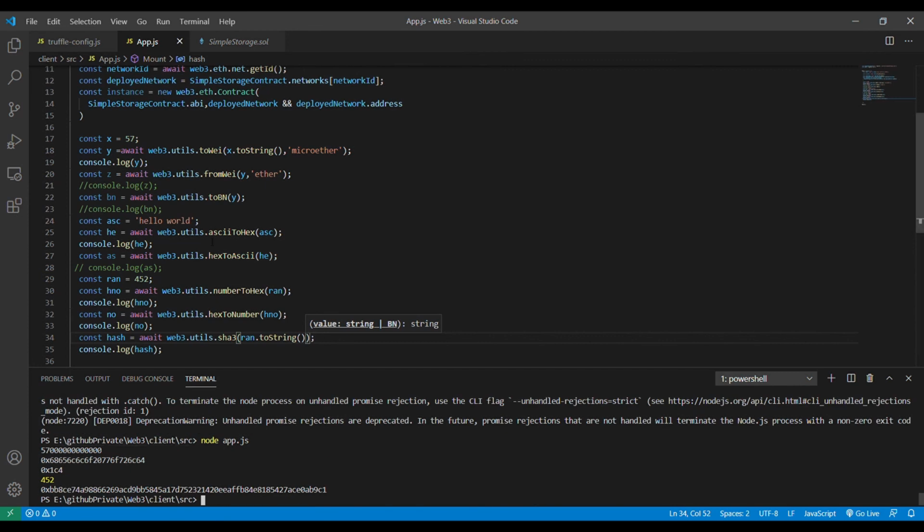So no worries, just that you have to put it in string or big number, and that will be all. And these are the most important functions of Web3 utils, which will help you very much later onwards. And this is where we wrap this course, so our course on Web3 is finished. The next course we'll be focusing totally on a whole full stack project, so that we'll be able to leverage everything and get everything connected one by one. Then we can have a total project which will be deployable, and you can put it on your resume, because it will be a full stack development project, and it matters a lot, and this will help you for your future also.